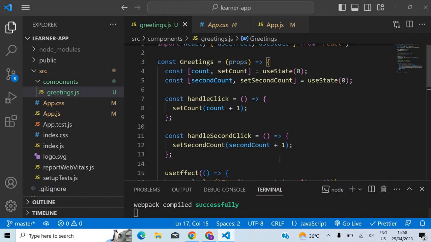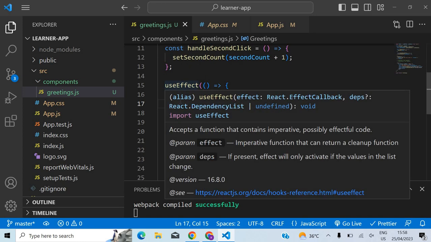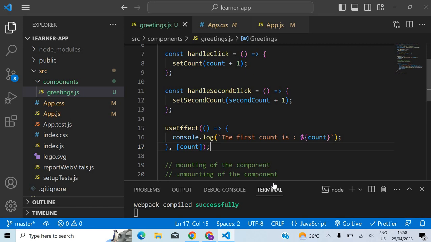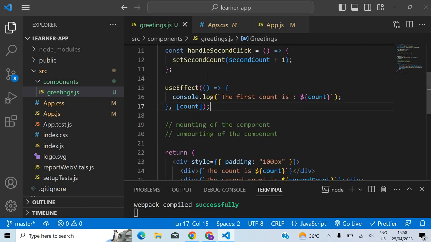The print, the reason is because this code will not be executed, okay? And so that's the point here, actually. Even though the component re-renders, this function will not be executed. This is a function, right? This function will not be executed. The reason is because that is not included. Yes, only when the count changes.